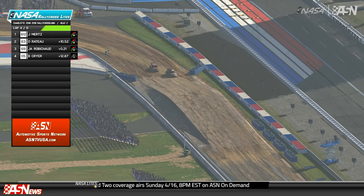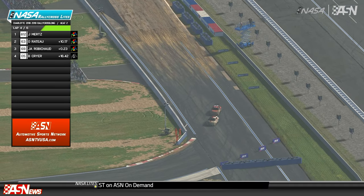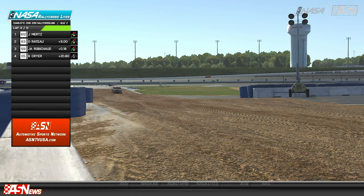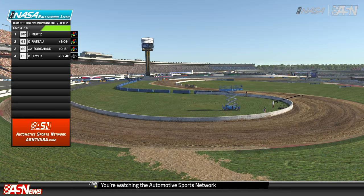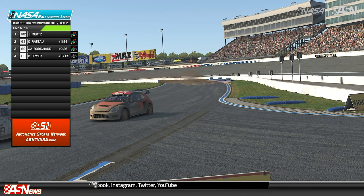Robichaud, beautiful line in turn two. Huge run, but you can't do anything. Into turn number three, better line through the corner. Will Olivier block and defend the line in the 63? Jake thought about it. Under pressure as Olivier Rateau runs it wide, opens the door for Robichaud off the corner. Turn five, like I mentioned, best spot to overtake. Will he get the grip lane through the corner? Nearly uses him up in the 69. Hits the grip lane, but still can't get it done. Rateau's going to defend down to the final corner.